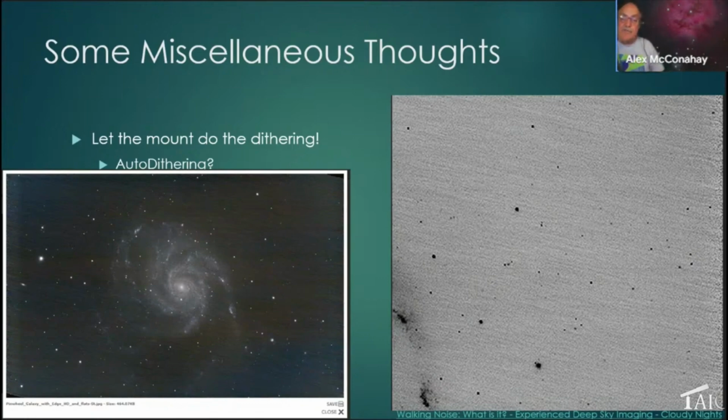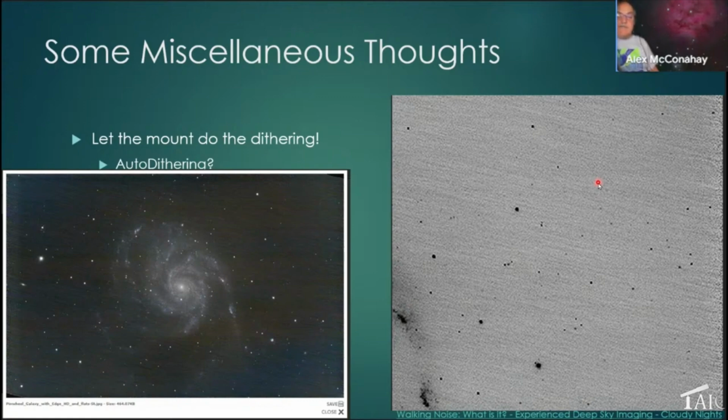There's a directional drift, perhaps a periodic error. If your mount is moving over time because of bad tracking from the motor or polar alignment, then it is dragging a collection of photons into lines and not what they should be. Thus, you're going to have what's called walking noise. A little hard to see in this picture here, but over here I manipulated the picture to show you this. See the streaks? That's walking noise.